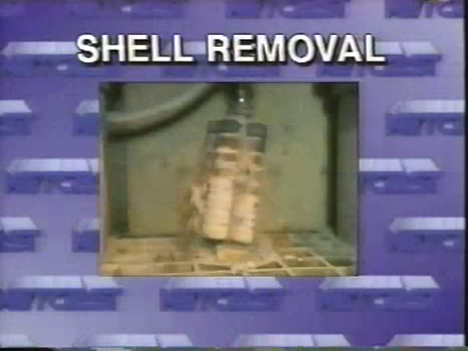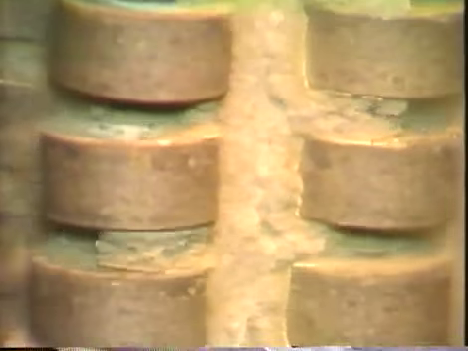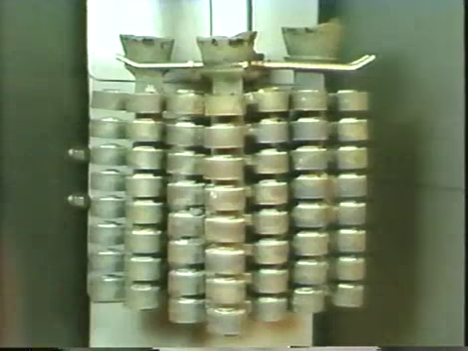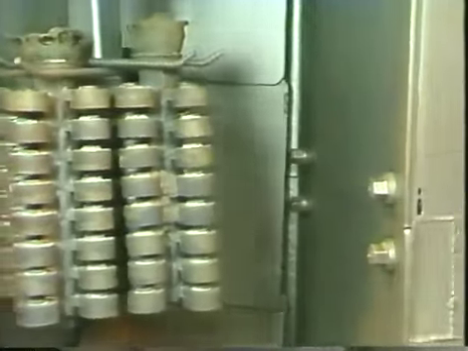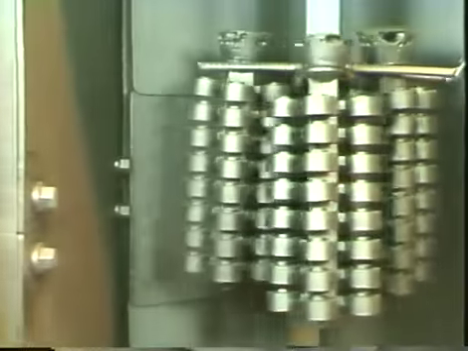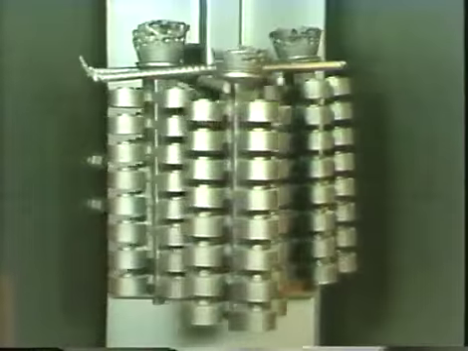The last stage of the process is to remove the shell from the newly formed cast. After the molten metal is cooled, the ceramic shell is removed either by vibratory methods or with high-pressure water jets. In some cases, the remaining shell material is removed in a blasting cabinet, with the resulting casting assembly looking exactly like the wax assembly previously seen.